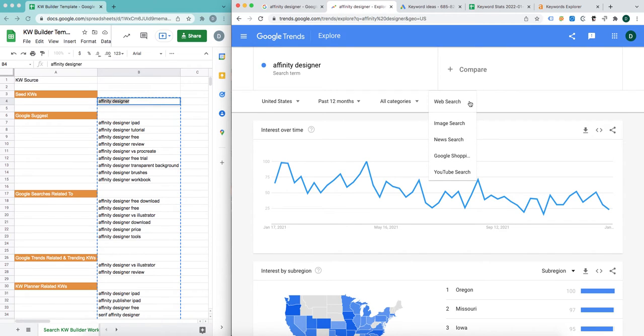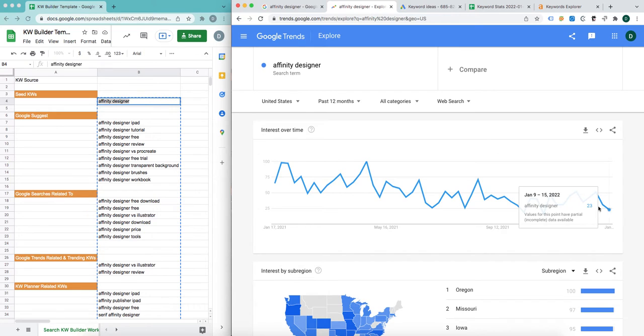So if you're doing something specifically to show up in images, you can use image search, Google Shopping for e-commerce purposes, and then YouTube search if you're looking to produce video content as well. But what we're going to do is use our seed keywords, and if you have multiple seed keywords, you can obviously compare these to get a view of which one's more popular.